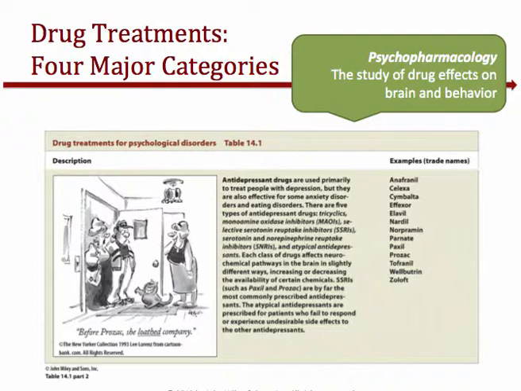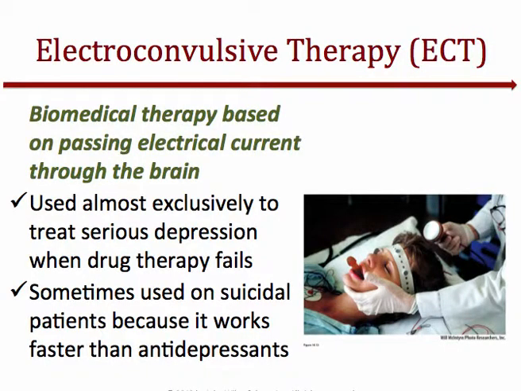There are different classes of antidepressant drugs. There is one class called tricyclics, one called MAOIs, monoamine oxidase inhibitors. Monoamine just refers to a class of neurotransmitters. It includes things like serotonin and norepinephrine. These drugs inhibit the reuptake. There are SSRIs, which also block the reuptake of serotonin, and there are norepinephrine reuptake inhibitors, and serotonin and norepinephrine reuptake inhibitors. So these drugs work mainly by increasing the bioavailability of those neurotransmitters, serotonin and norepinephrine. Those are the main targets of the SSRIs and SNRIs, and they're the most commonly used forms of antidepressants.